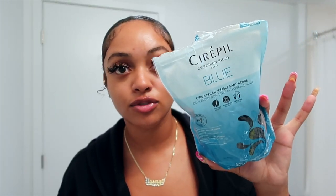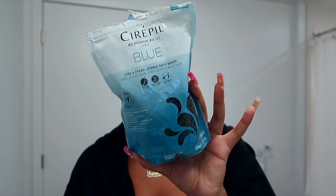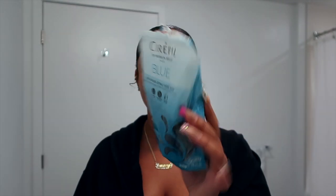It came with the wax beads and the popsicle sticks. I ended up using all of the wax beads that came with this kit, so I just bought another bag of wax beads. The wax that I'm gonna be using today is from Cerapil. It's the blue one. This one's for sensitive skin, and it can be used all over the body, including the face. I'm about to put the lidocaine on.